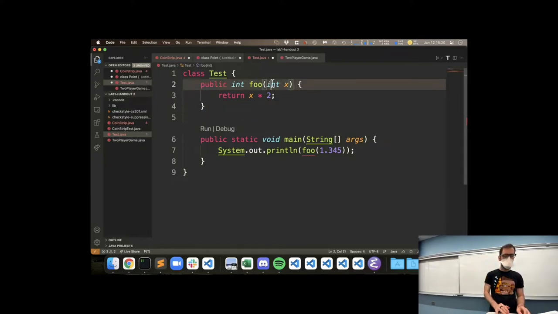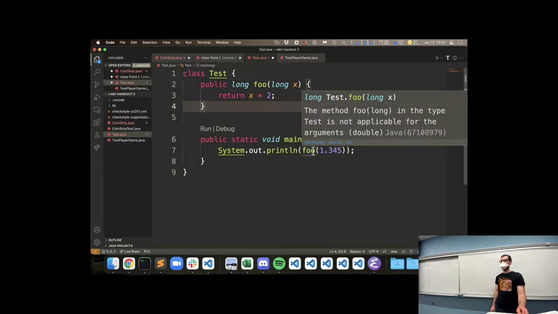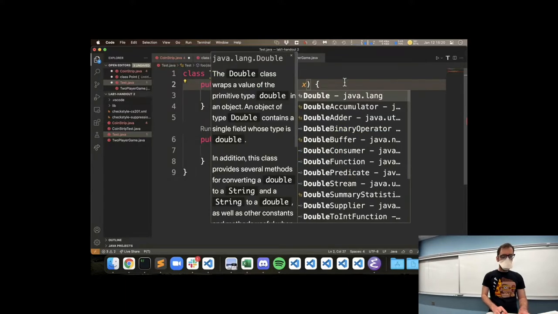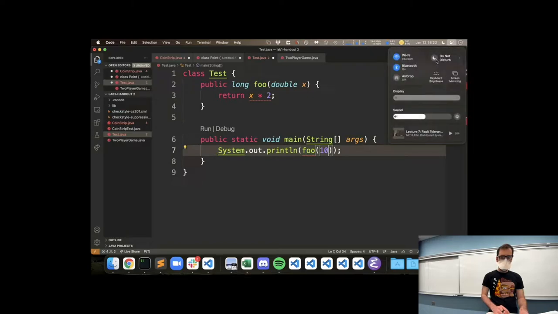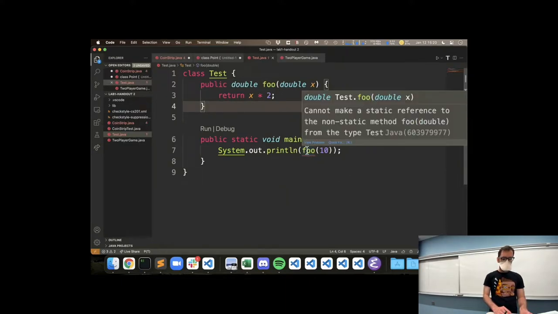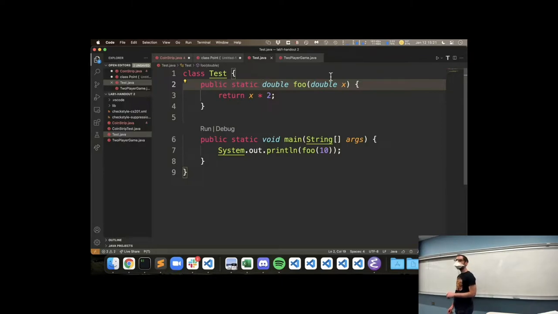But one thing is an int and a double are different sizes. A double uses twice as much memory as an int. So what if I made this a long, made it return a long? Still doesn't like turning a long into a double. Because that will lose information. To turn a double into a long, we'd have to throw away the fraction part, and Java is not going to let us do that accidentally. Whereas going the other way, going from an integer to a double, we're not losing any information, so that's fine. Does that make sense? Questions on that?